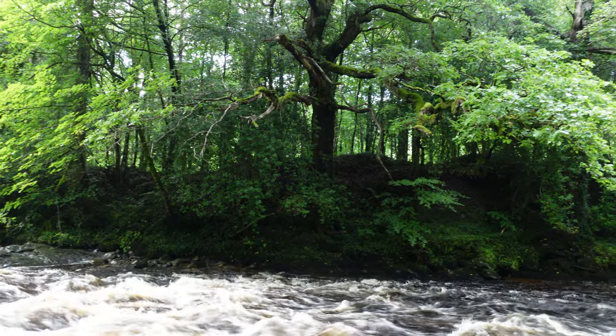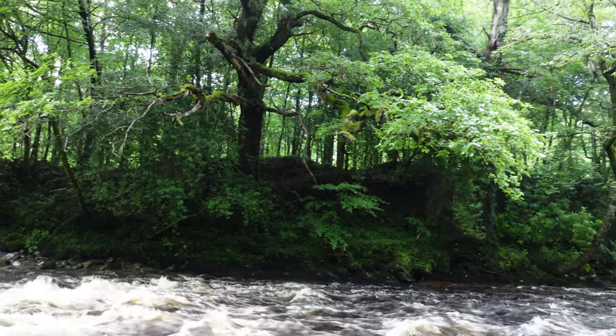Undertaking a photography project should be in the development of any landscape photographer, myself included. Now the idea for this particular project wasn't immediate — it actually came as a result of visiting this location over the space of many years. Normally my favourite time to come and visit here would be at autumn. Lots of woodland around here and the autumn colours can really become vibrant. It's one of my favourite places to shoot autumnal colours. But more recently I've been coming here in the non-autumn seasons like winter and summer, and I've found I can still create compelling pictures without necessarily that vibrant autumn colour. Then I thought to myself, what if I could somehow combine all those seasons together and make a cohesive bit of work.